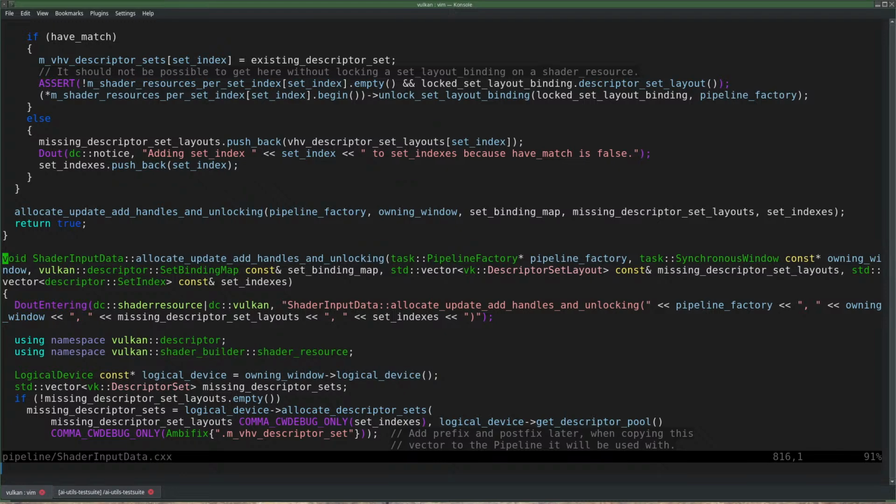I have to pass the end here. I guess let's add here. Set index end.